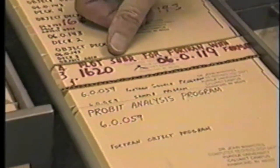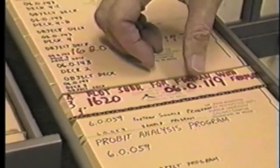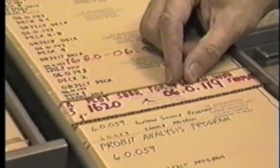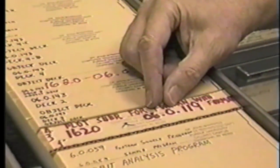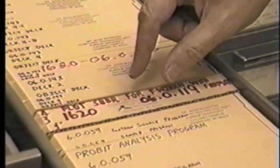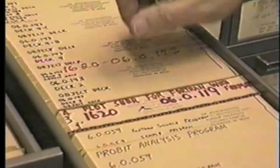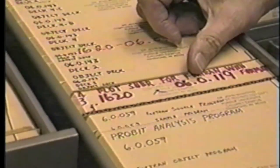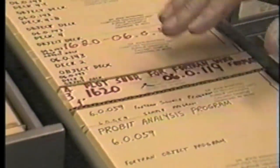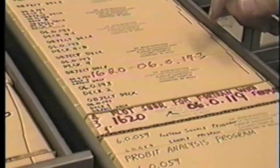Here was a plot subroutine for Fortran with Foreman. In other words, if you had a plotter attached to your 1620, and in those days it was a CalComp plotter, we had one of those in the history center, you could take this deck together with the Fortran compiler from IBM and direct the CalComp plotter to do some plotting. We didn't have a CalComp, so I just left it here. I thought at one time the engineers would order, but we never got around to that.